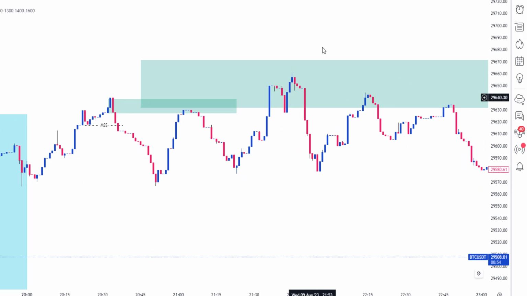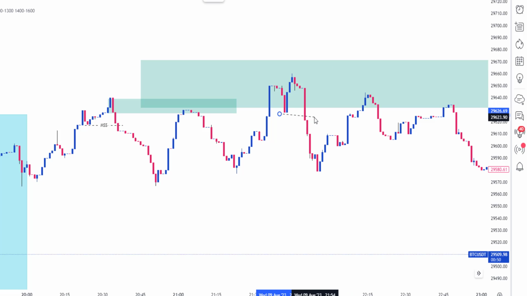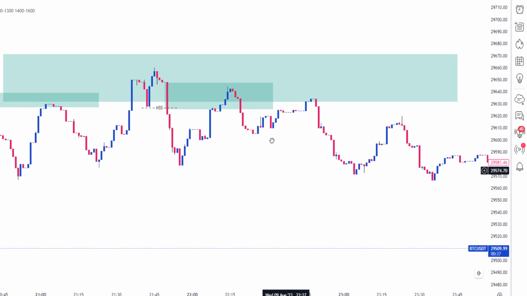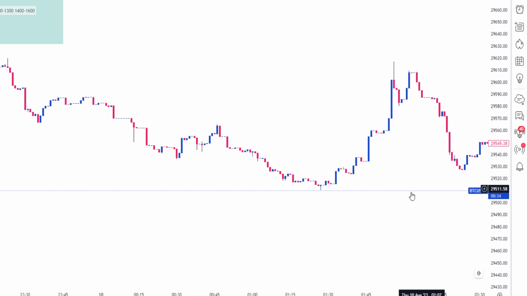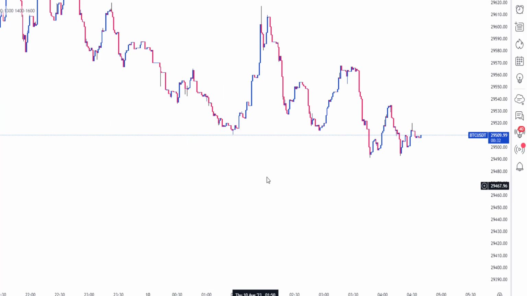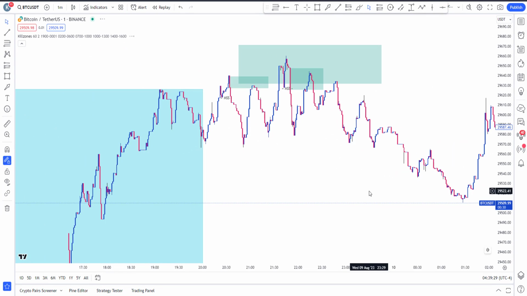I obviously will enter the second time, this one. Shift in market structure again, and then we have this movement down here, price coming back to this fair value gap right here. This is another entry for me. I could have entered again, and I'm waiting for price to give me the best. So this is all about this strategy, guys.